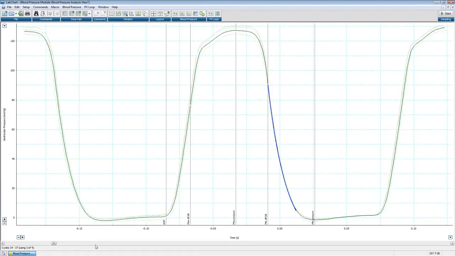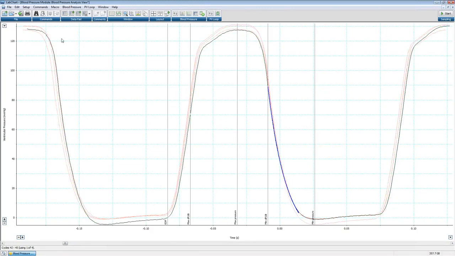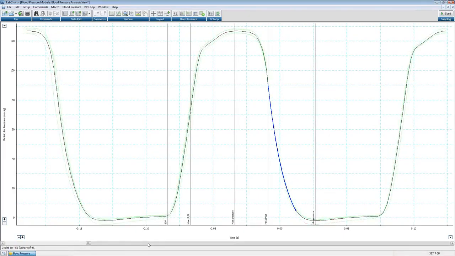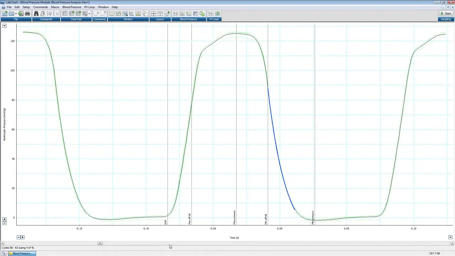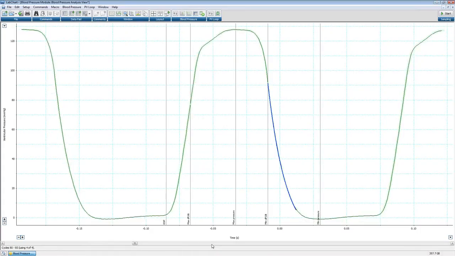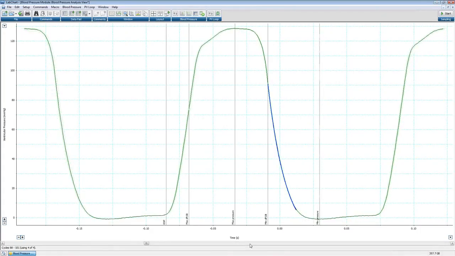And as I look through, you can see here too, for regions that I determined to be not good beats, it still looks at them, but they will not influence the analysis. So we can see here for these 4 beats here, they're all red. They're not contributing to the average. We may have just one in there that is actually contributing. All good here. And we can just mouse through and basically look at the basic shapes. A nice graphical depiction of what the shapes are like, what the average looks like, and where things are falling.